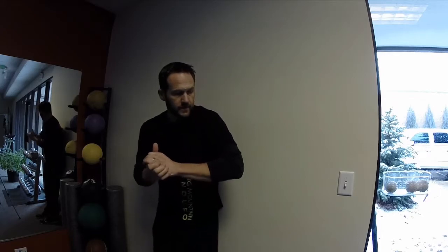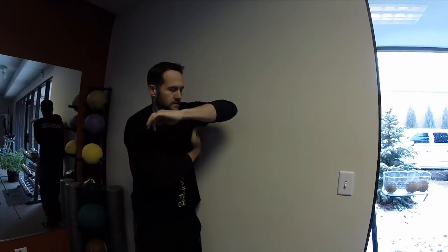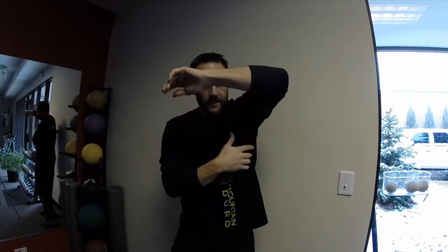And then what I'll do is I'll just put my butt up against the wall, bend forward, let the ball slide down, which is about right here on my back right now, and just work through that kind of mid trap area. Same thing, same idea, just search and destroy, going through the tissue. Got my hand, I'm holding it, and I'm just gonna roll forward a little bit. I'm gonna hit this lat, okay? Now the lat, I'm gonna hold up here.